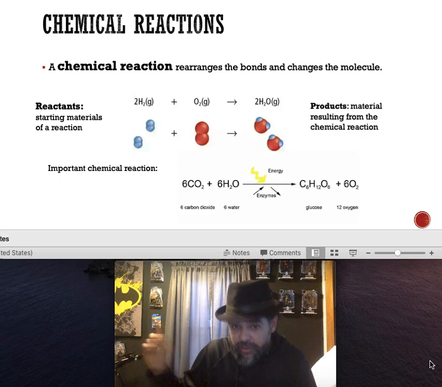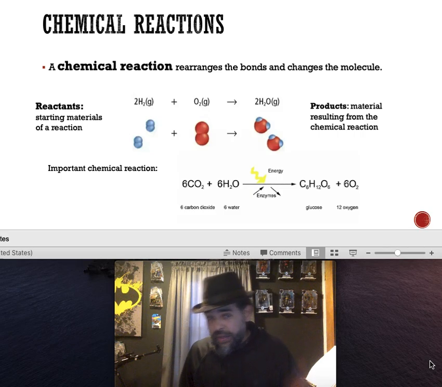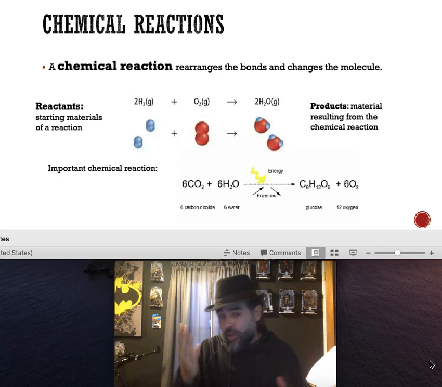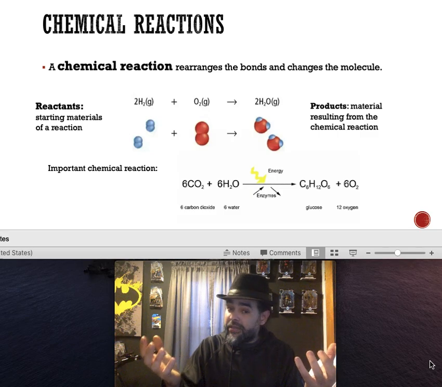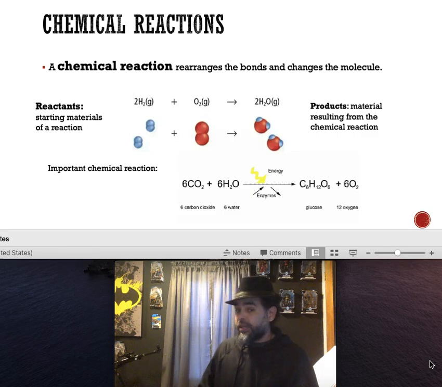And up there, we have a very important chemical reaction. It's a chemical reaction that anybody studying any sort of science has to be familiar with. This is the reaction for cellular respiration. This is, that one they have right here, it's photosynthesis. But you will see eventually later that cell respiration and photosynthesis are mirror images of one another because it's a process that is a circle, important for life on Earth.